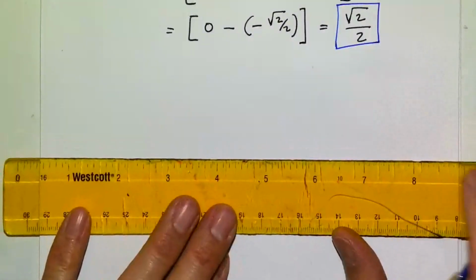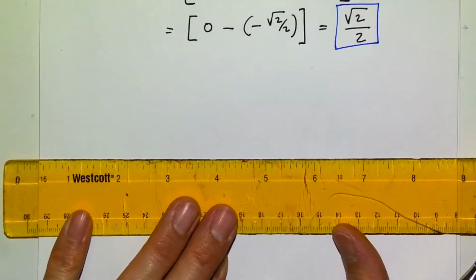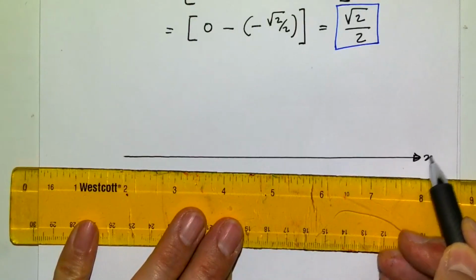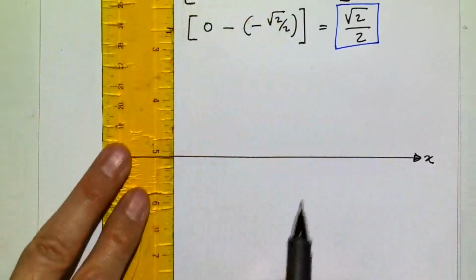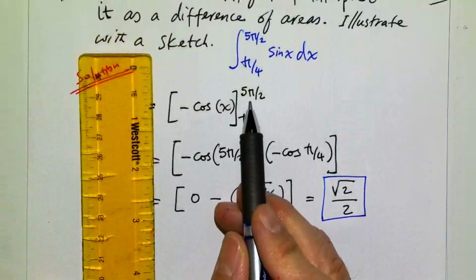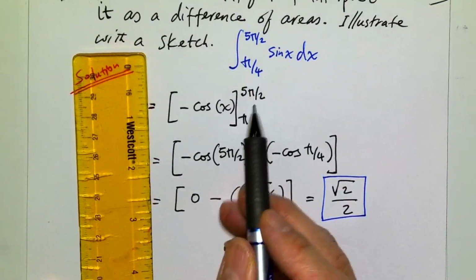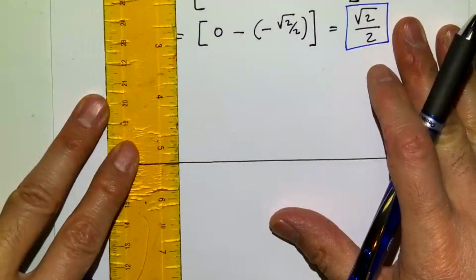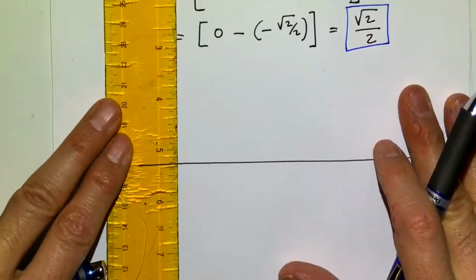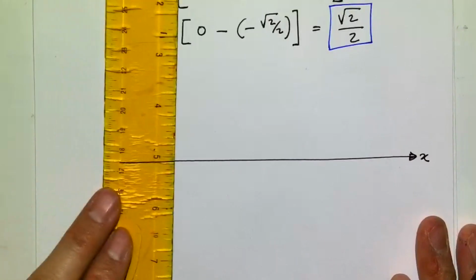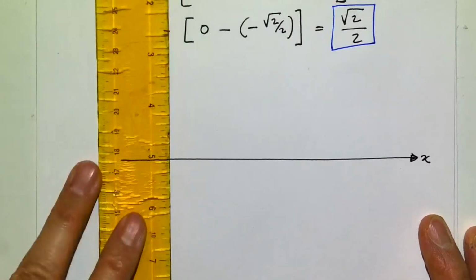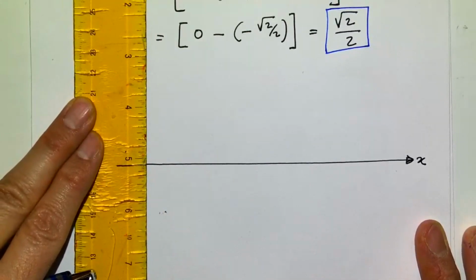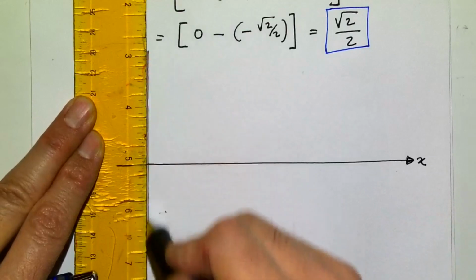Okay, so let's do that. This is from a positive lower limit to a positive upper limit. So I'm going to give everything to the positive side. We don't have minus pi over 4 or anything like that. So all of this blank space, I will dedicate to the positive side, like that.